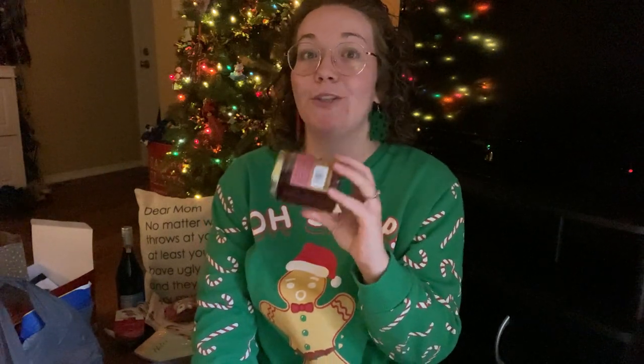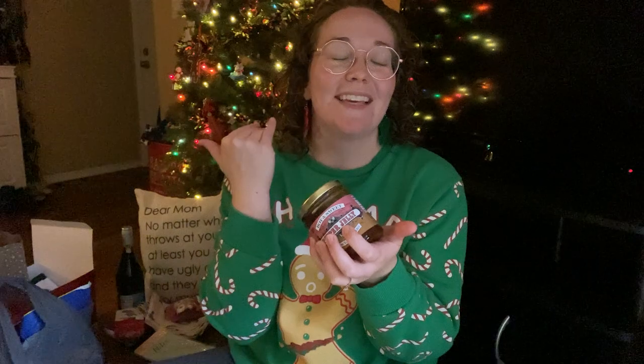I may use the pretzel box to wrap somebody's present. The other thing I got for her stocking from Trader Joe's is their pepper jelly. If you have never tried Trader Joe's pepper jelly, I highly recommend it — Trader Joe's does pepper jelly the best. They get it around the holidays, like before Thanksgiving, and they sell out really, really fast. So next year around the holiday season, look out for this pepper jelly because it is chef's kiss. My mom loves pepper jelly and she's never tried anything from Trader Joe's.